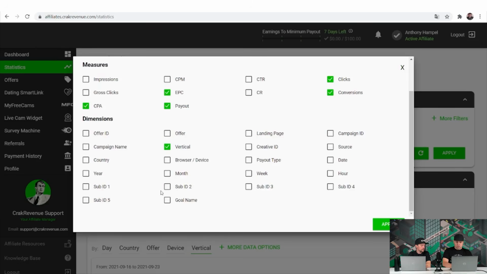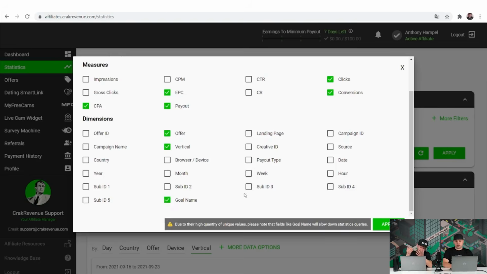So what we normally do is recommend a goal name so that you could see how your traffic is actually doing. Sometimes you may see conversion, but for example, you don't see a payout. It may be because the specific conversion flow wasn't completed. So you can click on that goal name and you would see, for example, pre-lead, and it's a DOI offer, and it would say $0 because they didn't submit that email address, or rather confirm it in this case.